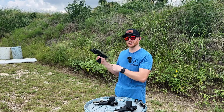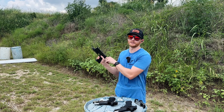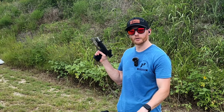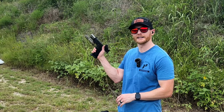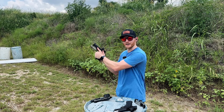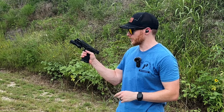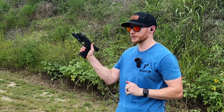Big things to note that I do like about this over the other two though is, number one, the slide release. This is a game changer for a 2011. For the Staccato P or the Springfield Prodigy, to hit the slide release, you legit can't unless you have like octopus fingers and they're really long. So what you have to do is use your support hand to hit the slide release. But with the Alpha Foxtrot Romulus, they have the extended one here, so you can easily hit that. Like all day, so easy to do, and you don't need to move your grip at all.